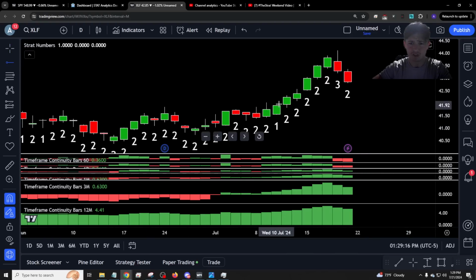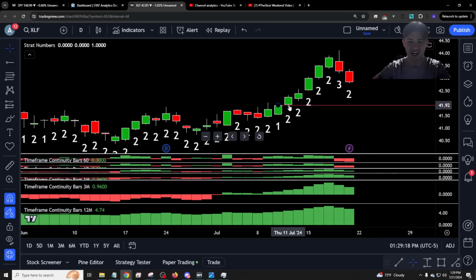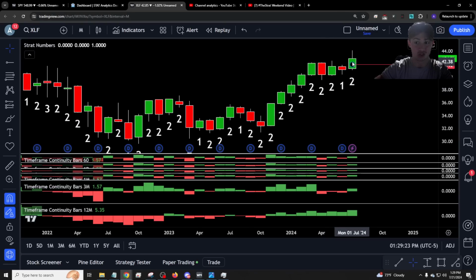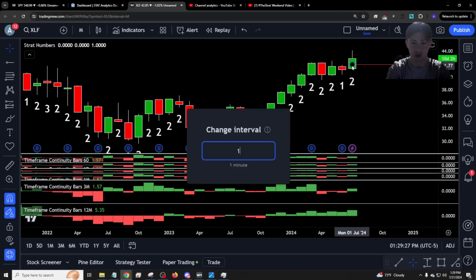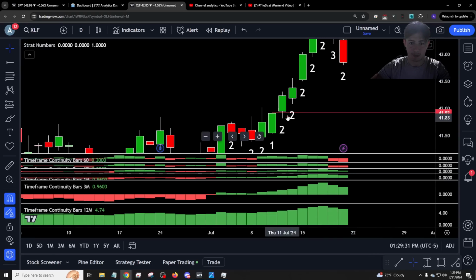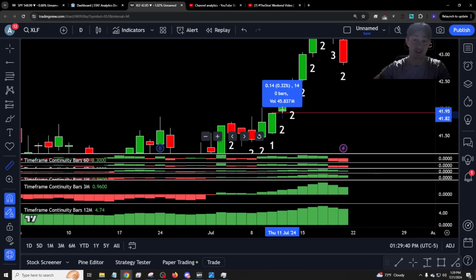But so, for example, financials. This inside day broke with the weekly signal in force, with the monthly signal in force. We have no reason that's not going to work. And every financial name was doing that, including all the Bitcoin names in the financial services. So when this breaks on Thursday, we can just buy it here and our stop goes here. So you're risking 14 cents, 0.32%. So if you have a $10,000 account, if you wanted, you could put all 10 grand in there, right? At the worst, you lose 0.32% of your account, which isn't much, right?